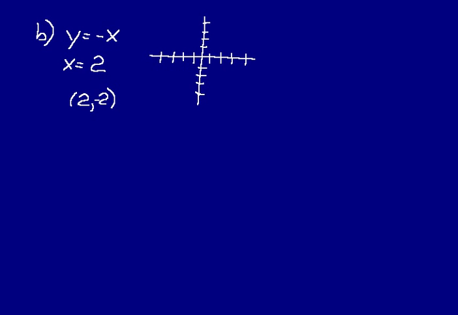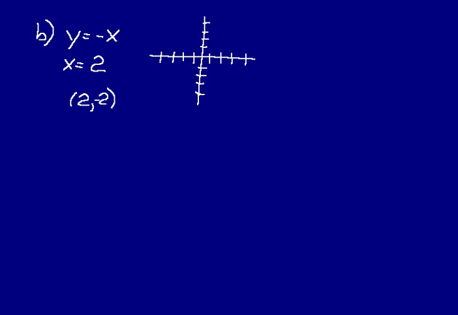And let's do the first line, y equals negative x. So think of your formula, y equals mx plus b. If there's no constant term there, that means b is 0, so our y-intercept is 0. And then y equals negative x. The slope is negative 1, and so we think of that as minus 1 over 1. Our change in y is negative 1 and to the right 1.